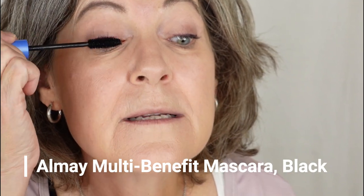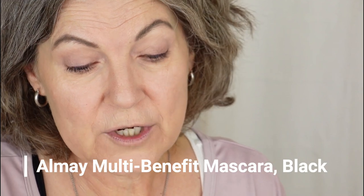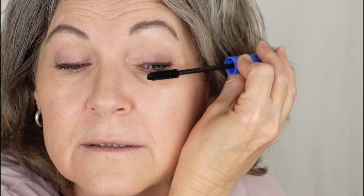I'm using Almay mascara because it generally doesn't irritate my eyes. It's not the best at how your lashes look, but I have to make sacrifices. My lashes can look great, but if my eyes are bloodshot that's not going to work. You remember when they used to say let it dry before you add the second coat? That never worked for me. My eyes are already getting irritated just from pulling my lashes, so I'm going to kind of pause and let my eyes water a little.